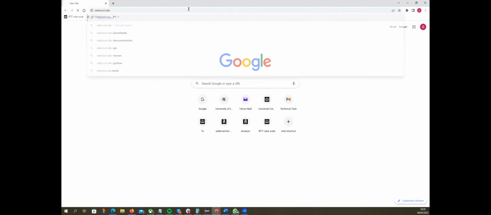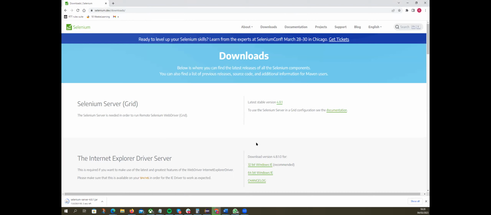selenium.dev, right? I'll go to selenium.dev, and once I'm here, then I download the jar file, which is 4.8.1. Okay. And once I have this, let me put this jar file into a location which is safe.